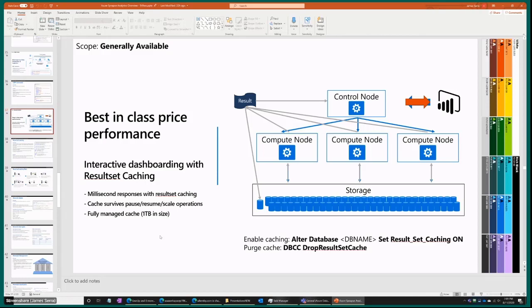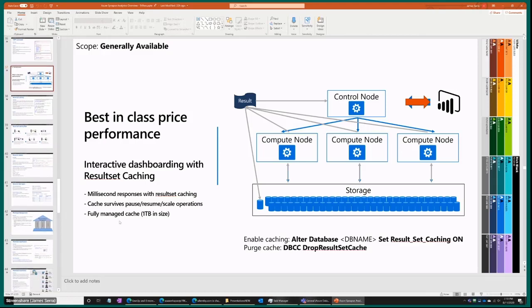So I can utilize this, and because dashboard queries usually are going to be the same over and over again, you may find that dashboards work very fast against Synapse, and you don't have to import the data on that. So there's a lot of discussion I have with customers on when you want to import, when you want to use something like direct query or aggregation tables in Power BI. So it's just important to know all the choices you have, and then you can decide what works better, and maybe use a POC to test it out in your case.